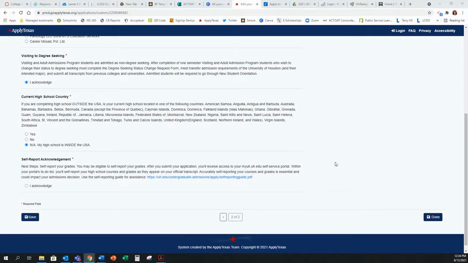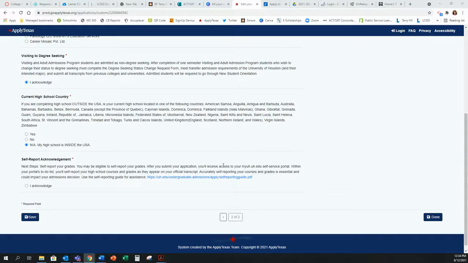Some universities are going to allow you to self-report your grades through a system outside of your typical high school campus transcript request process. Some colleges require this, some do not. It's important to know that if the university requires you to self-report all of your grades, you will need to either request or download a copy of your unofficial high school transcript following your high school's rules to use to help you complete the self-report information.